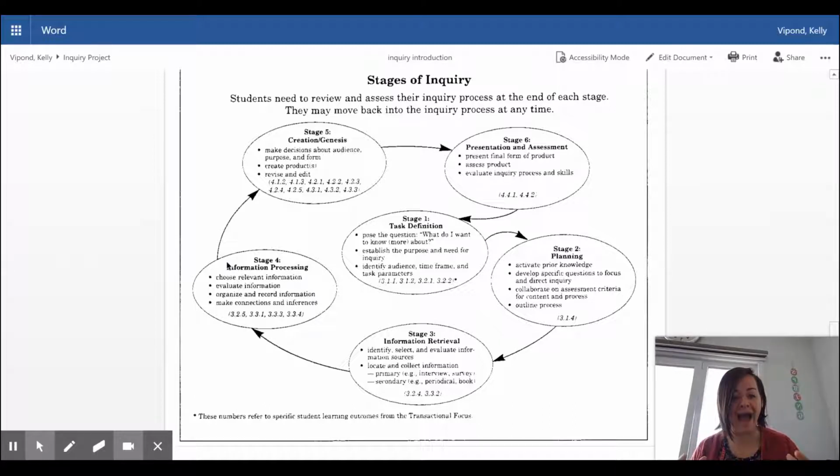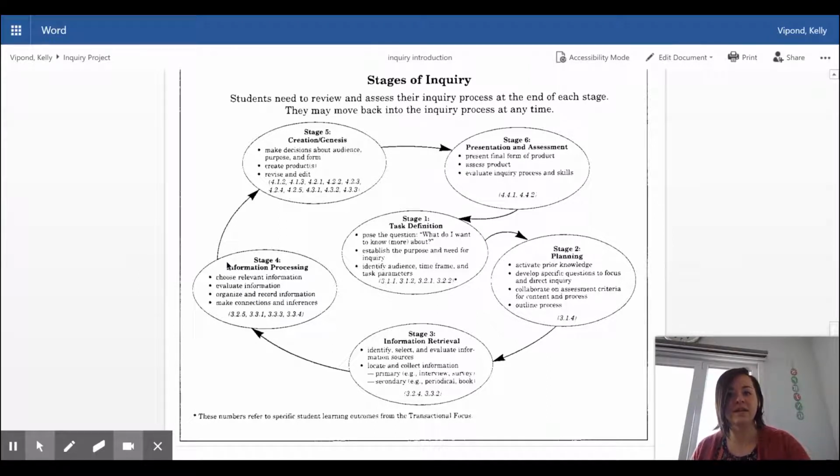So now that you've gathered it and you have this information, what's relevant? What are you going to include? What information maybe are you wondering if that's legitimate or not? If you're wondering, then you probably shouldn't include it in your presentation. It's where you start to organize and categorize and record information, making connections between different parts of it.